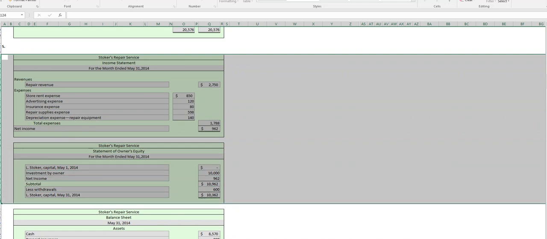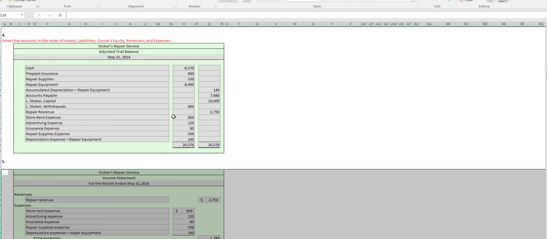Again, this information is coming to you from the textbook. There's plenty of illustrations there that you can use to guide you with this. You're not needing to do anything over the top. Remember the accounts that are listed there. The balances or the values that are listed here come directly from the adjusted trial balance.